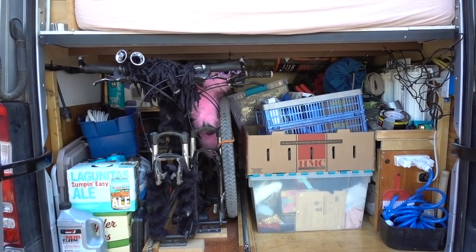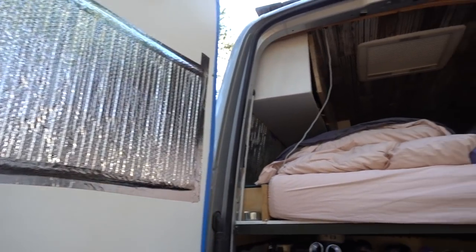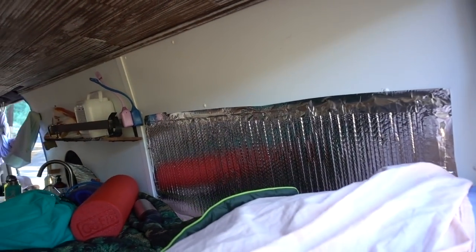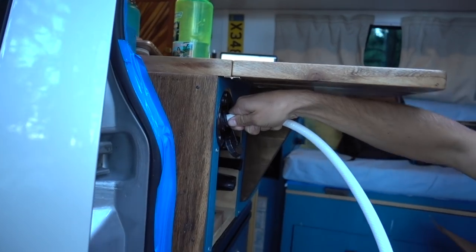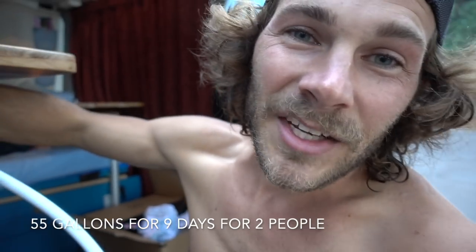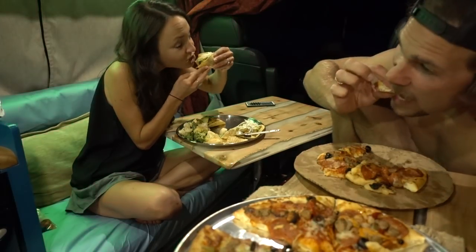We're all packed up now — look at our bikes so cute in there. Sealed up all the edges of our back doors, put in a double layer of Reflectix, fully sealed off our bedside windows. The final fill: about 55 gallons of water going into the playa. We don't want to get dust in curious places and we want to keep hydrated. We're going to enjoy our final meal, heading in tonight at midnight. We got walkie-talkies with our friends now too — a good way to communicate. Less than two hours until we're on the playa.